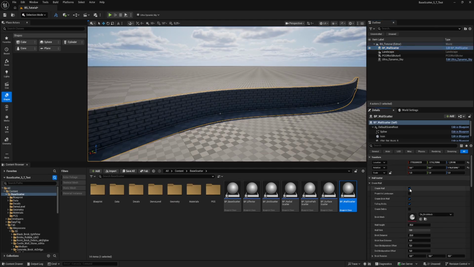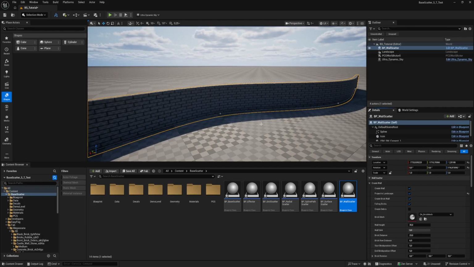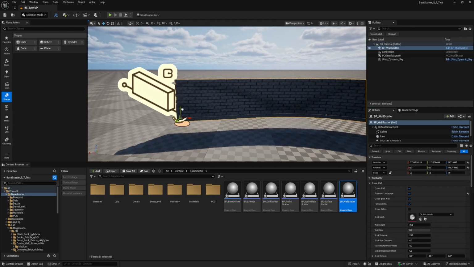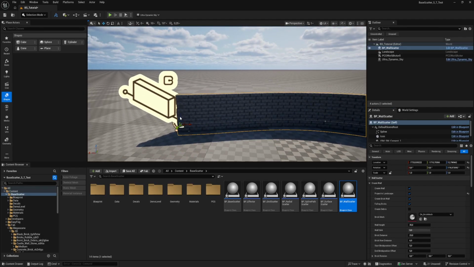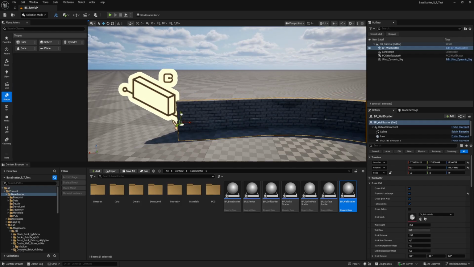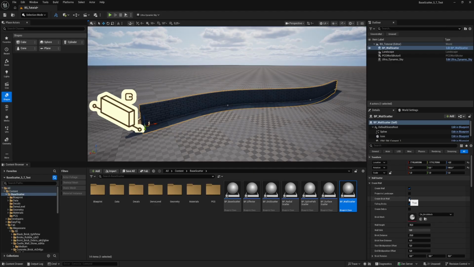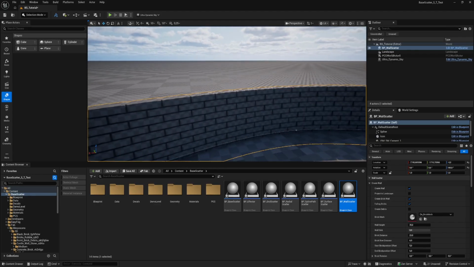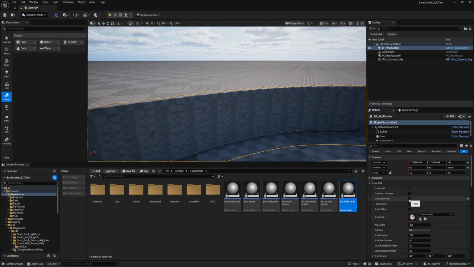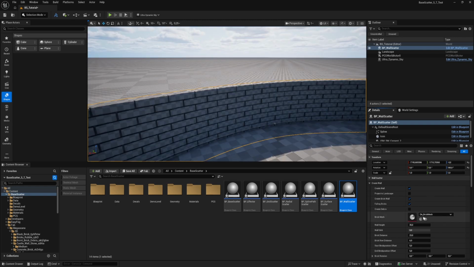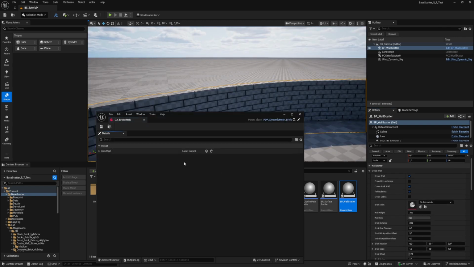On top we have some checkboxes, starting with Create Wall and Project to Landscape. When we enable this, the wall would be attached to the landscape. Then we have Create Brick Wall that will set the bricks on and off. By default, you have a brick mesh. And you can change the material of that mesh. You can change this default brick by inserting another brick or multiple bricks.